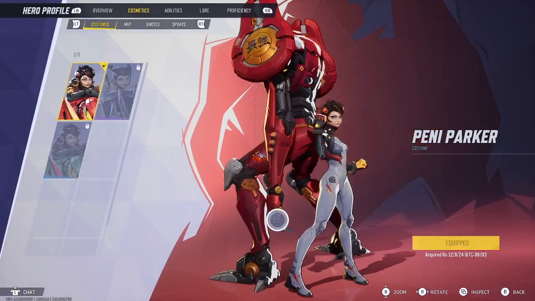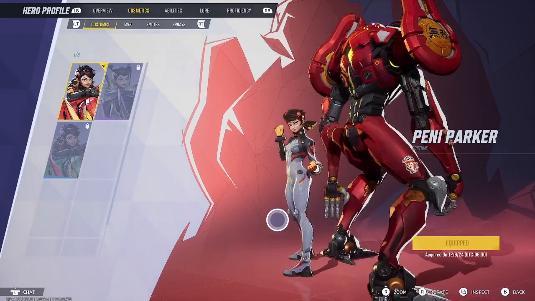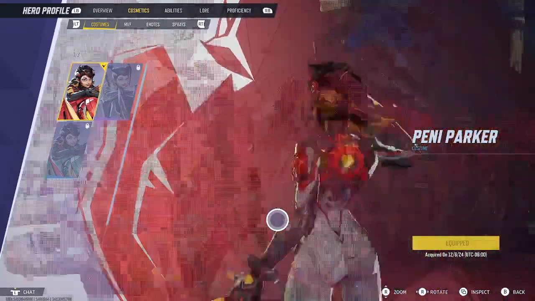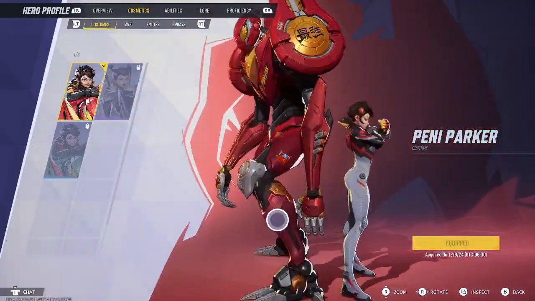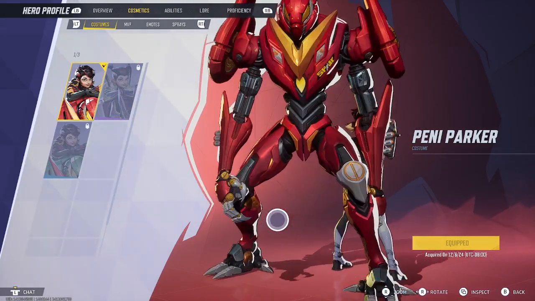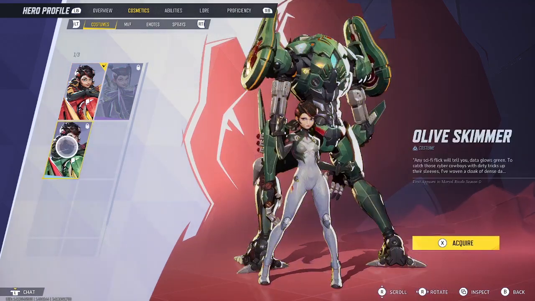So she's got kind of like an anime super suit. Then she's got her big giant spider here. So there's hers. I don't know if we look around. So just look at her. But yeah, the big spider mech, big long arms. Got a Game Boy on there. Cool. And she's got an alt version.